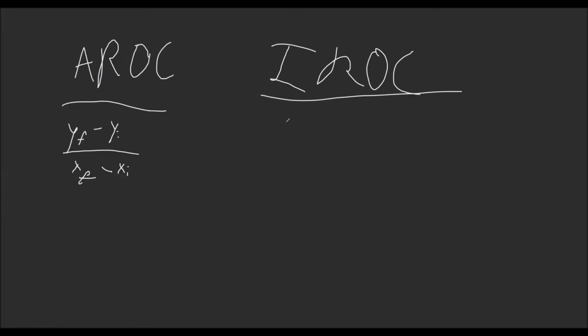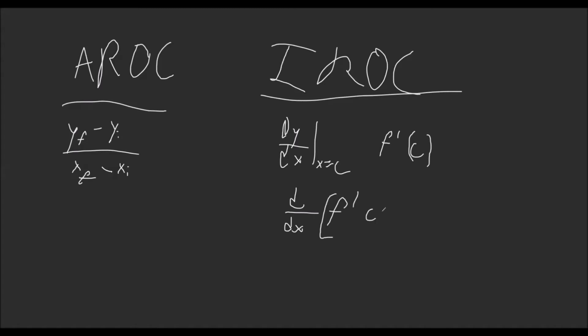It can be modeled as dy/dx at a certain point, x equals whatever. It can also be modeled as f prime of something, I'm just going to call it c, the point at which we're trying to find the instantaneous slope. It can also be modeled as d/dx with respect to c. This means that we are taking the derivative with respect to x at the point c. That's what these all mean over here on the IROC section, meaning how f of x changes as x changes. That's a great way to think about it.